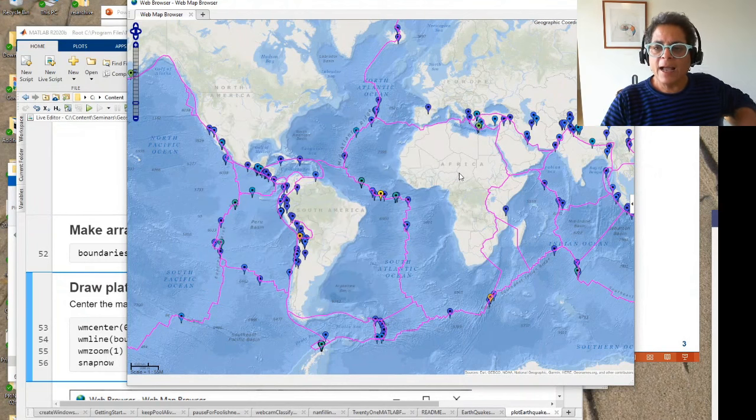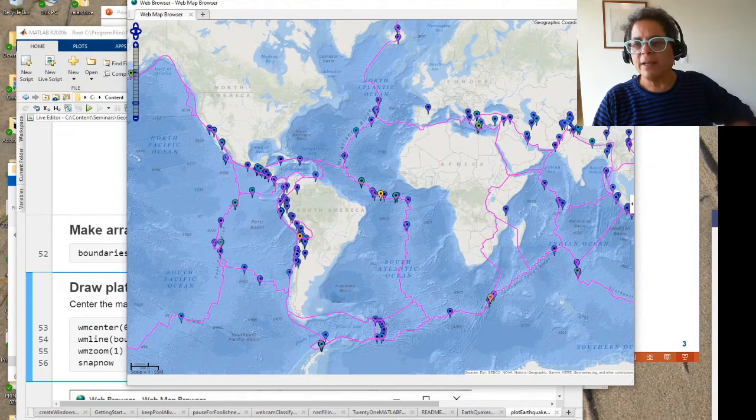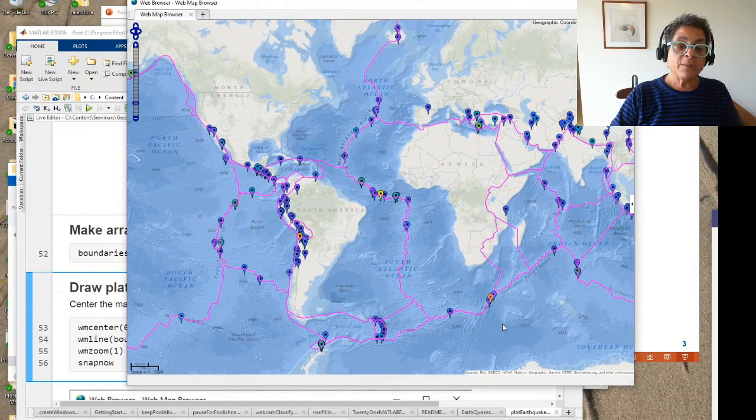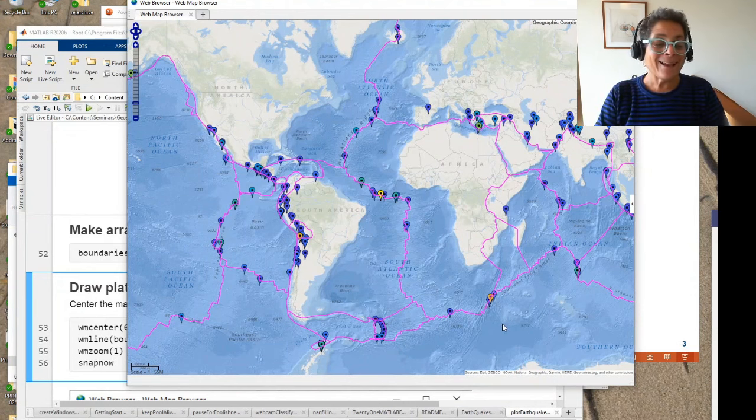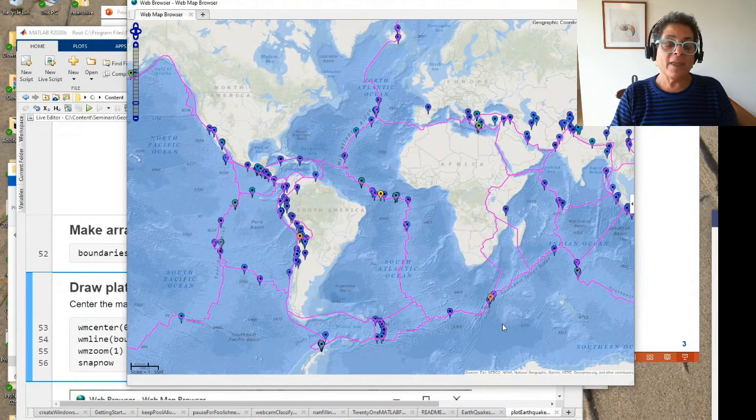And we have things, for example, up in the Himalayas that are near plate boundaries, but they're certainly not near edges of continents or anything like that. And so you can go along here and find out much more information by zooming in, getting the information, or overlaying extra information that you would like to see on there.